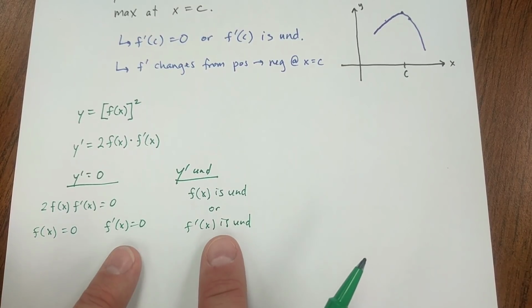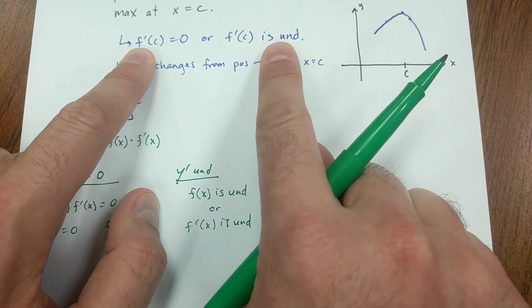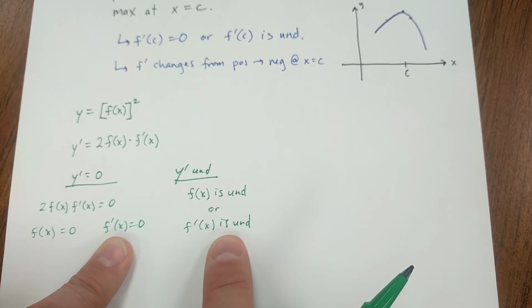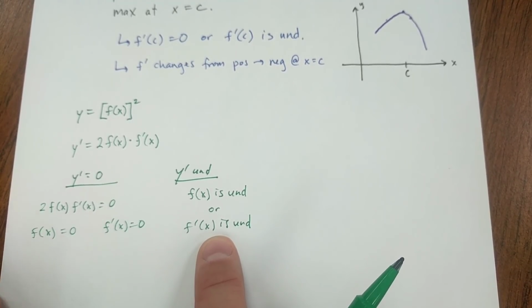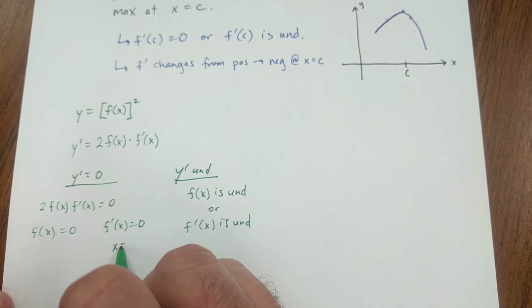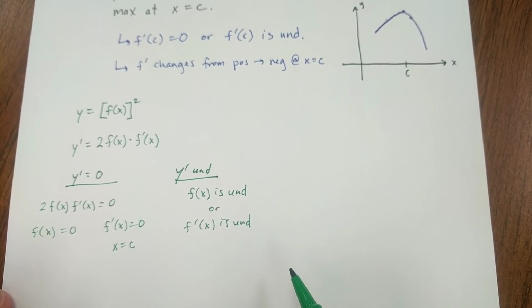All right. Note that we have these two statements here which match up with one of our thoughts up here. So c has to come out of either here or here. It really doesn't matter which one we choose. Again, we could do this whole proof again. For the sake of making life as easy as possible, let's say it's from here that we find c is where this is. So we're going to go with f prime of c is actually 0, but it's also possible it was undefined, and we could do the same work, but that's not really necessary.